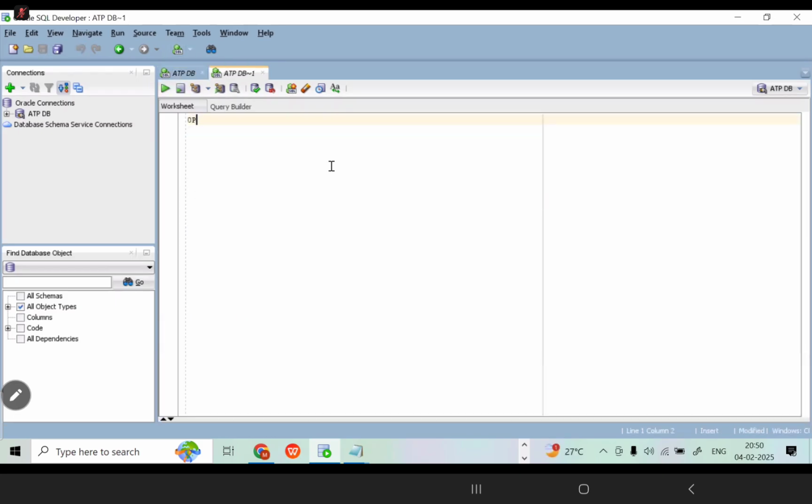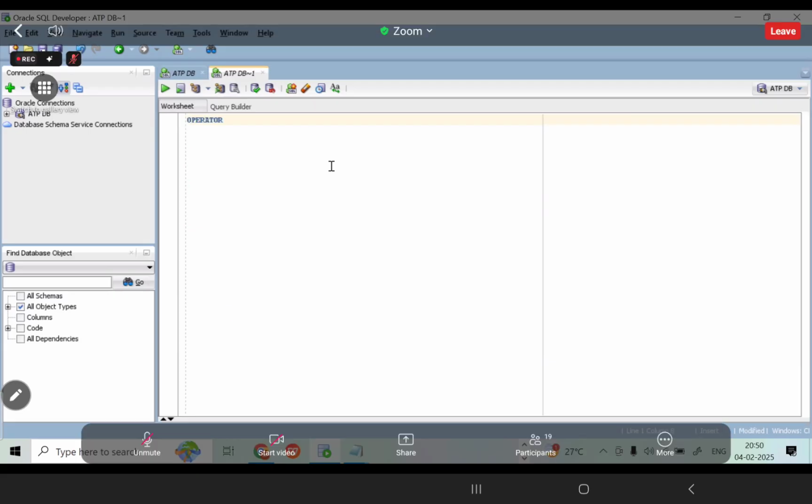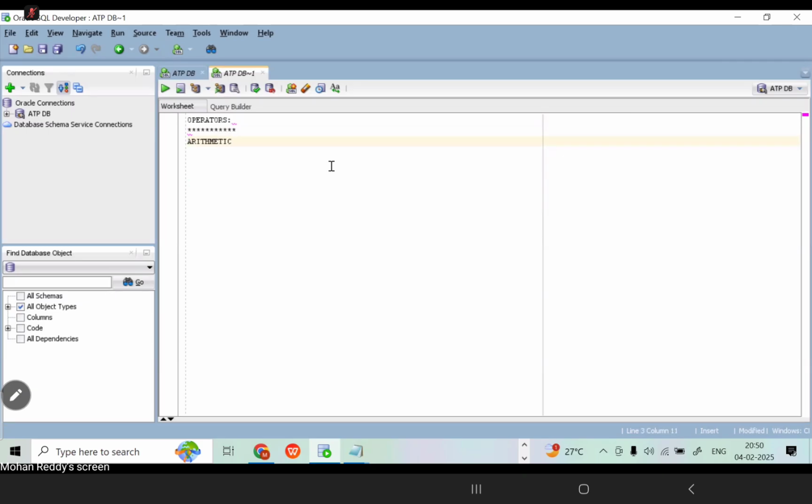Now we'll go for the operators. There are different types of operators. Now one by one we'll go through them. Arithmetic operators. Relational operators, or comparison operators, both are the same.